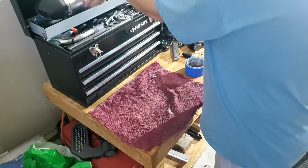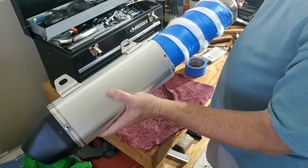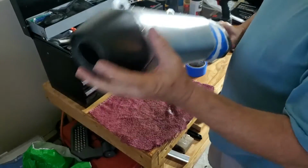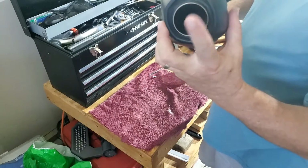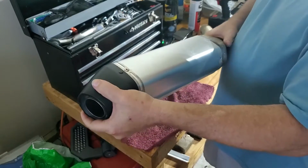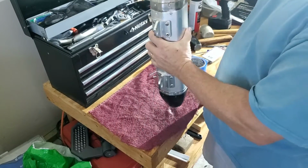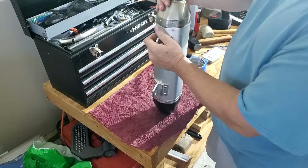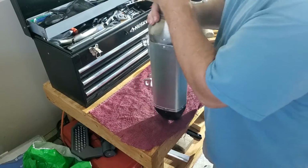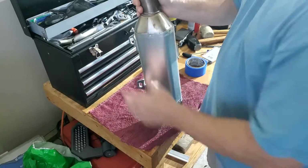So then, of course, this is not easy, but you're trying to line up the end of that pipe into the bung on the far end of the silencer. And this is always like a real pain in the ass, let me tell you. If I get it in one shot, I'll be happy. But nope, doesn't look like it's gonna go. Yep, there we go. Got it.